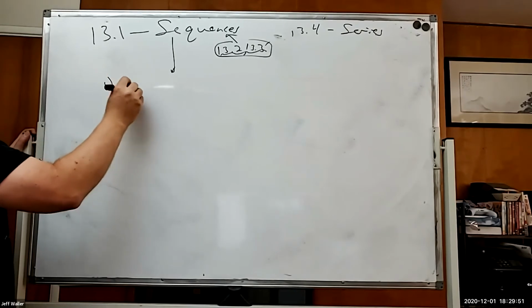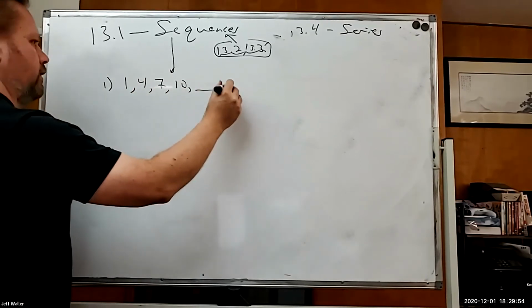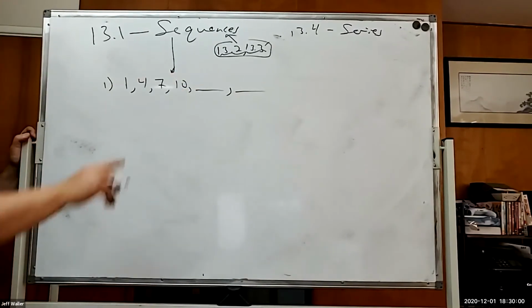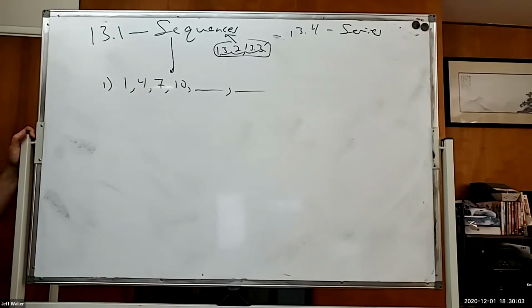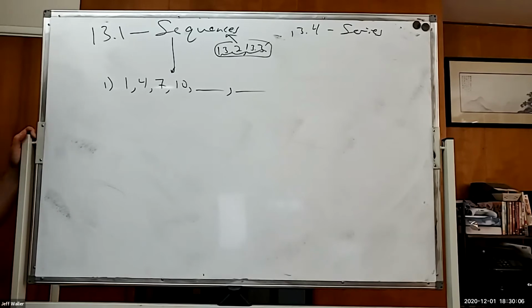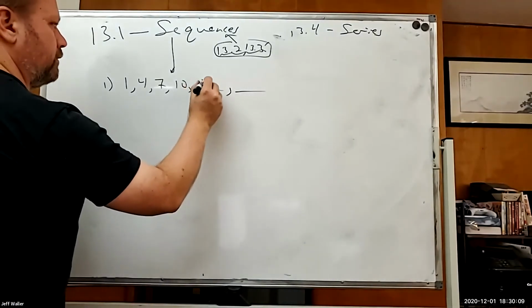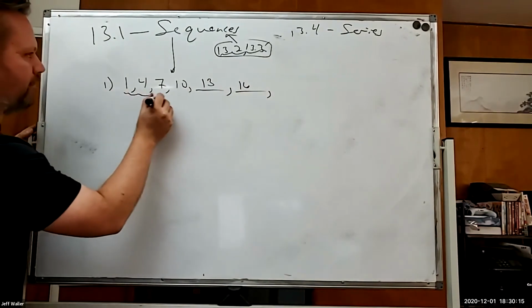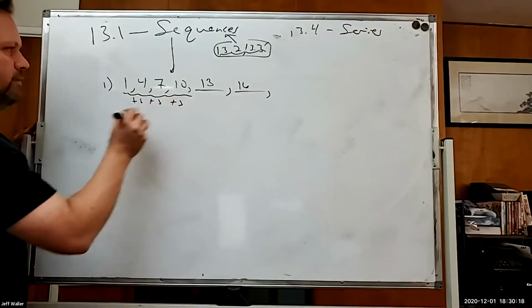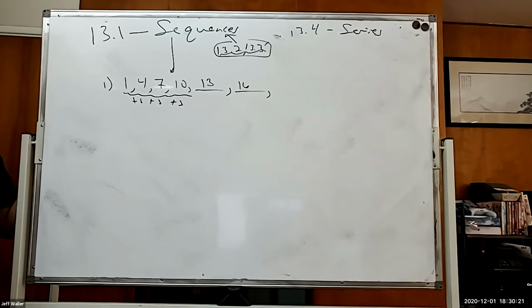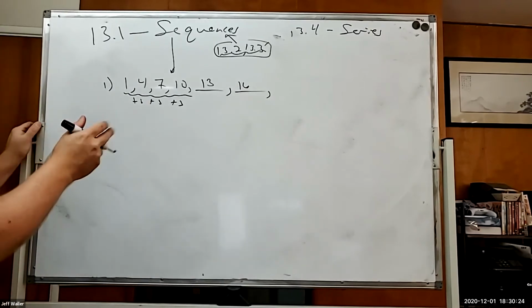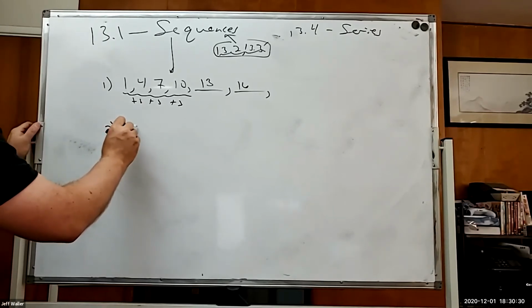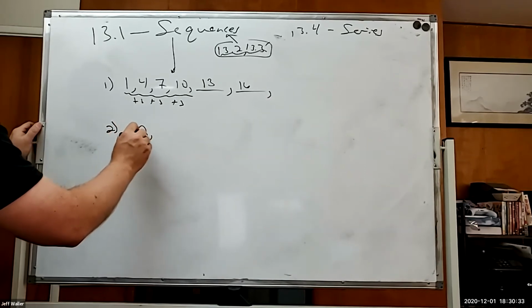Let's start off with something way too easy, a real insult to your intelligence. What are the next two terms of that sequence? 13, 16. Is that the only possible answer? I mean, that's immediately obvious, right? It looks like I'm just adding 3 every time. Can I come up with something else on the fly? Let's try it. Just try something.